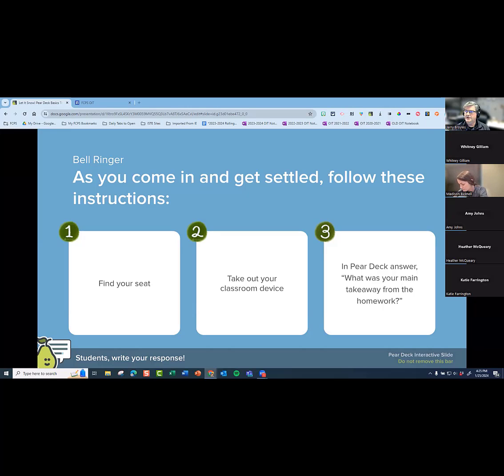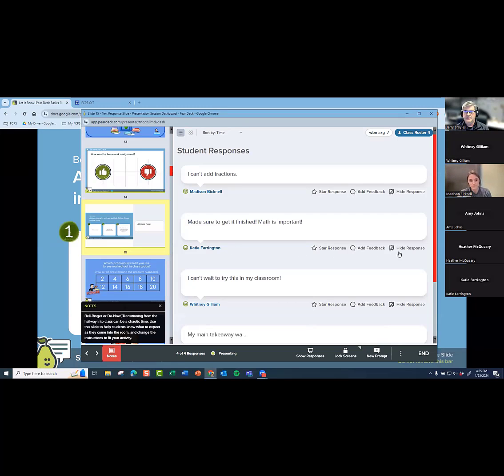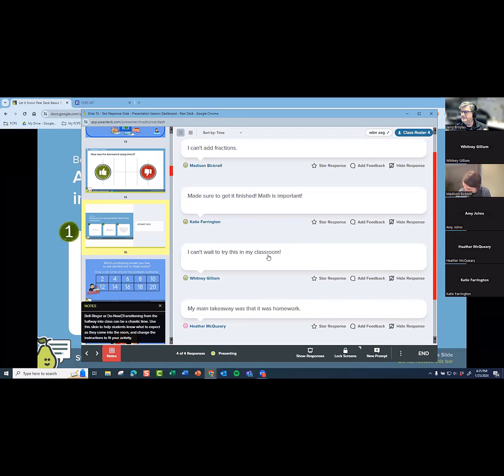If you type, does it going to show this over here? Do you have to hit submit? I think if you just keep on typing, it just shows what you have. I couldn't find a submit button. Yeah, I think you just keep on typing and it shows up. So there's all your answers right there. Easy to see what the students are talking about.